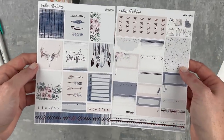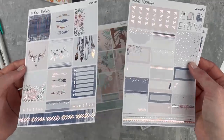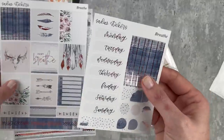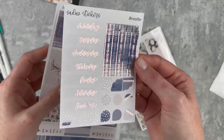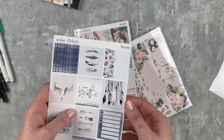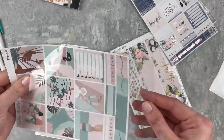This kit has everything that you would possibly need for the Planning Roses planner or the Sadie Stickers B6 planner as well. Super cute. And then here is the date cover sheet with a few little functional things, or little decorative things, I should say. Super cute.